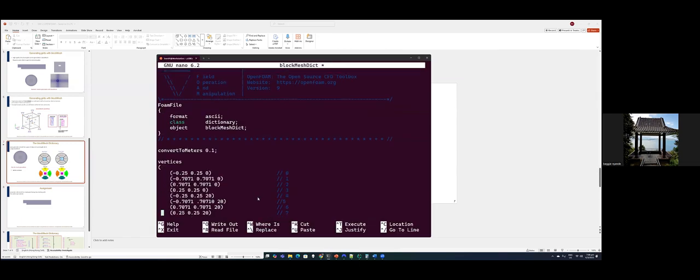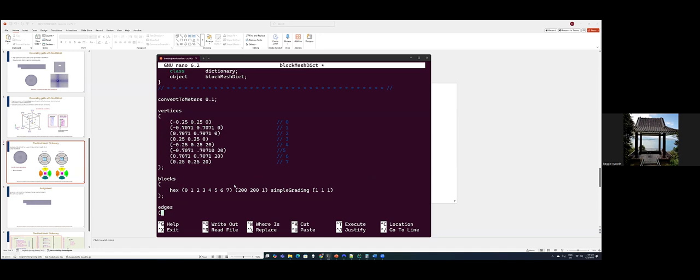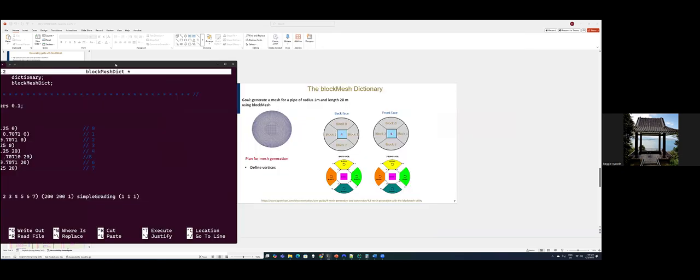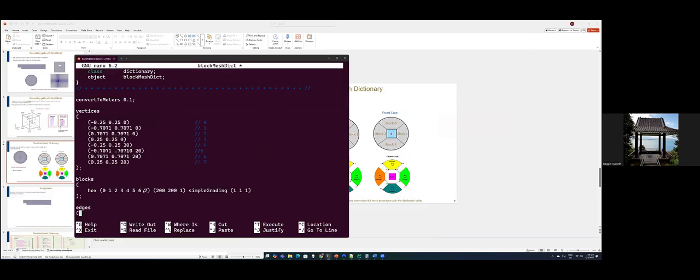So here, if you notice, the hex mesh is defined differently, right? The ordering here is very important. We always need to form a right-handed system, anti-clockwise. So we have to go 0, 3, 2, 1 instead of the 0, 1, 2, 3.